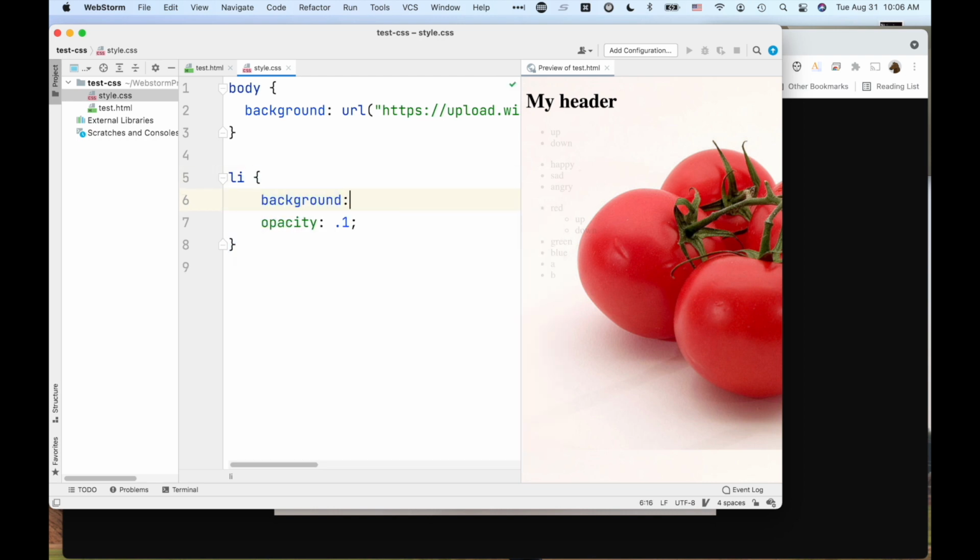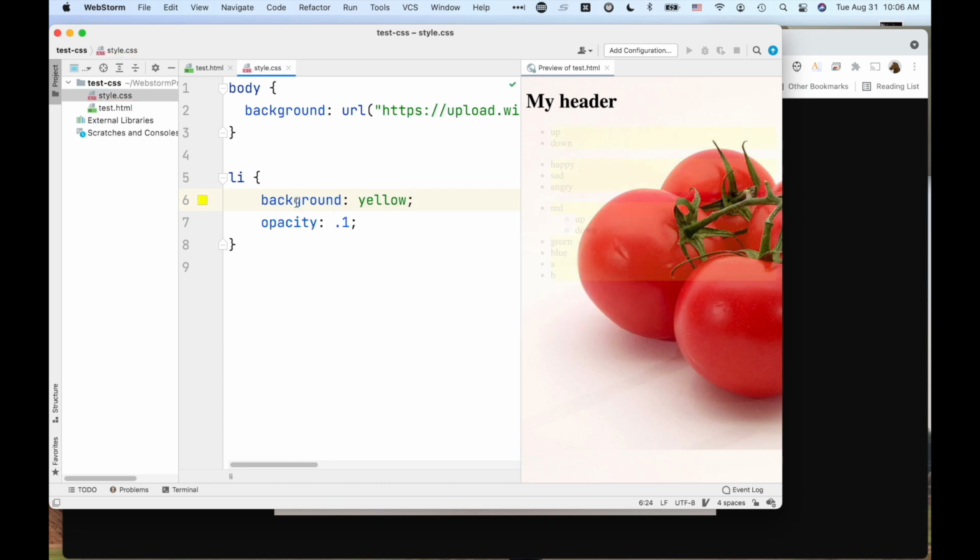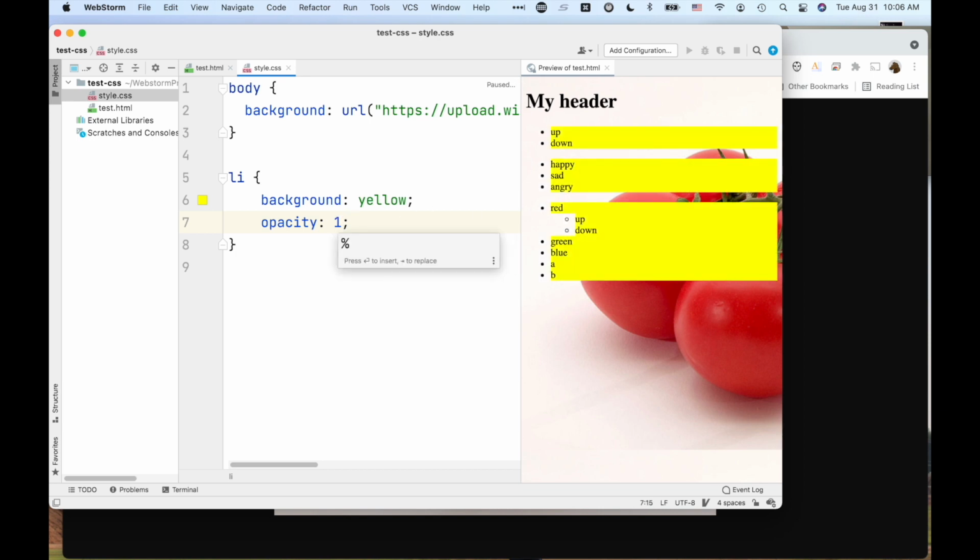Let's try a background color of yellow. And that maybe makes it clearer that beneath the yellow we can actually see the image. Whereas if we had the default opacity of 1, then it would just block it completely out. So that's one use of the opacity.